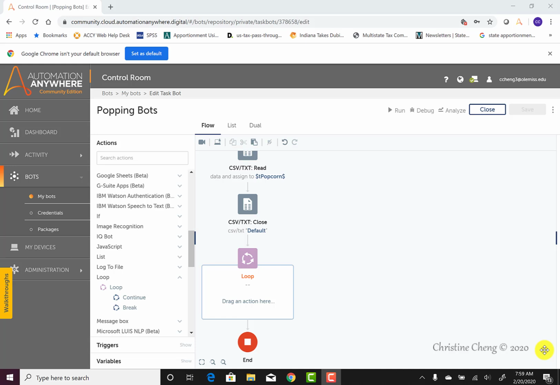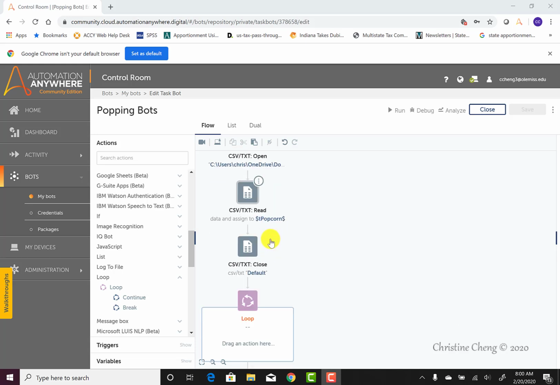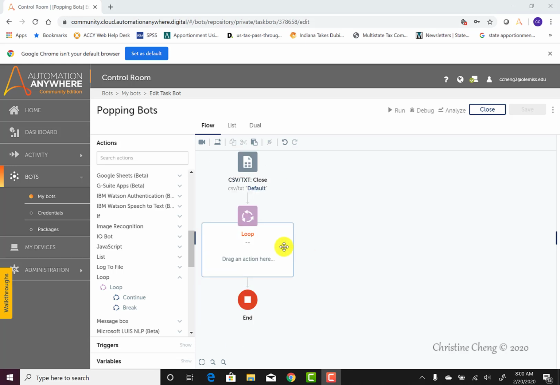This video demonstrates how to assign our table data by row to our record ID, order ID, flavor, and size string variables. So far, we've programmed our bot to gather the raw data from our text file and assign the raw data to our table variable. And now we're looping through our table variable one row at a time. Our next steps need to remain inside of our loop.